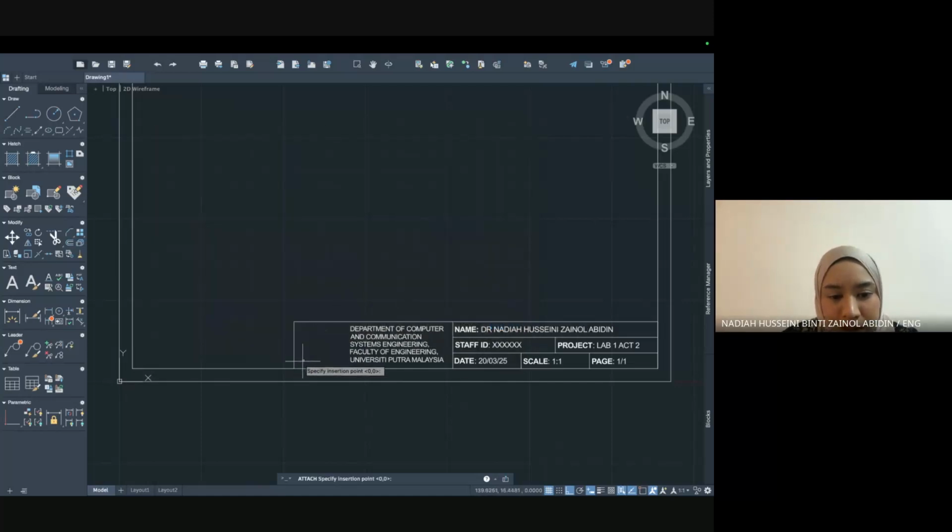So specify insertion point like that. Okay, like that. Very easy. Type in attach, select your file, specify insertion point, and specify scale on screen. Yeah. So now that I have my image, I can adjust this bit more because I'm not happy with this.